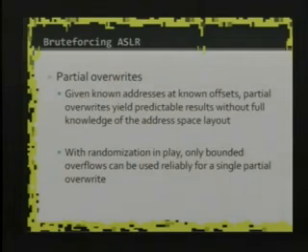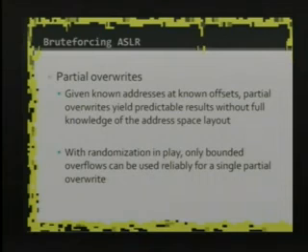You don't want to call the function that it's calling, but if you can identify a function that would be useful to you within a page forward or backwards or so, then you can just overwrite the low 2 bytes rather than overwriting the entire address. This requires zero knowledge of what that pointer's actual value is, because you just know that it's pointing within NTDLL, and if you shift it forward or backwards so many bytes, then you'll call a different function. So I think I have an example of a partial overwrite in a minute.